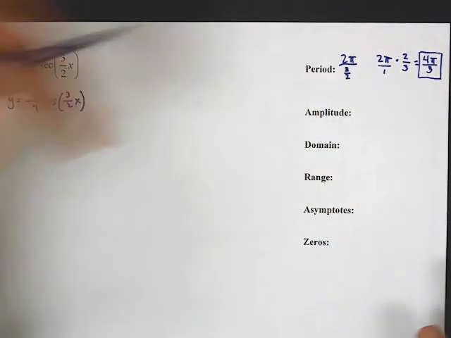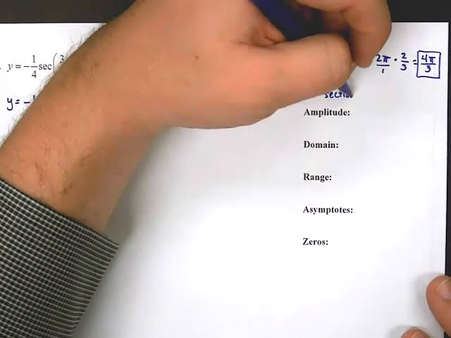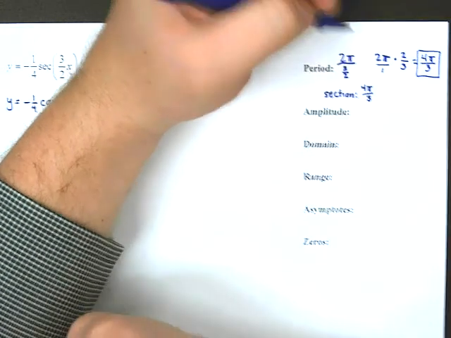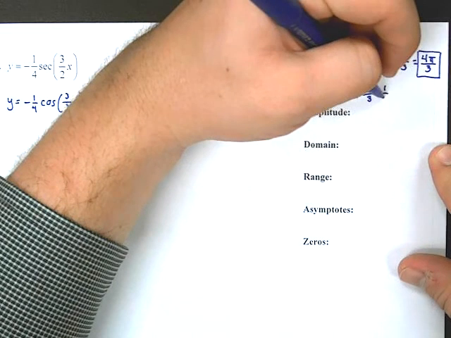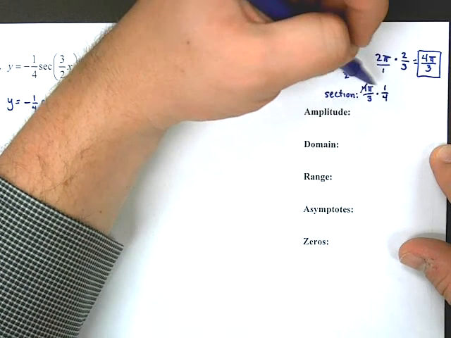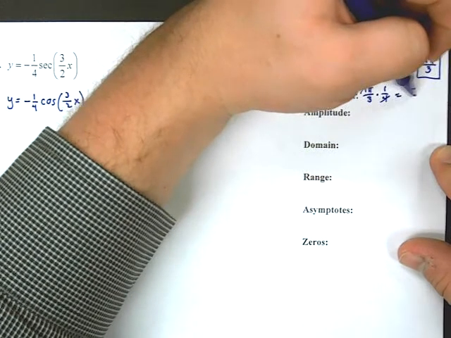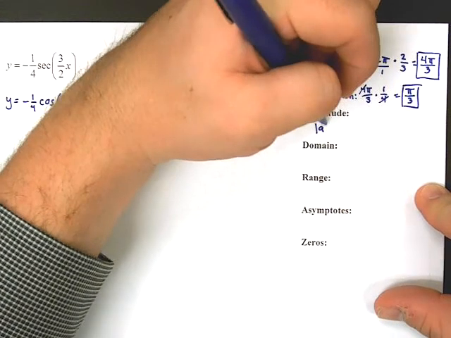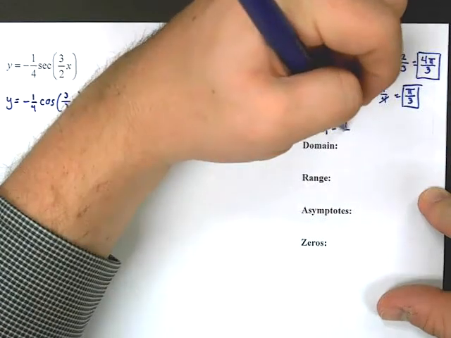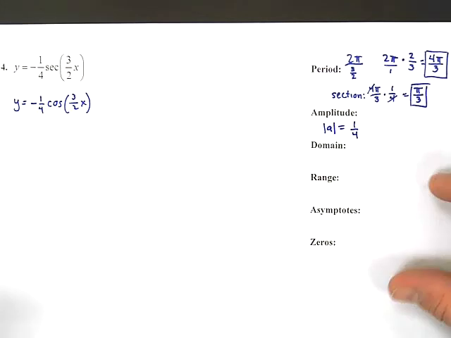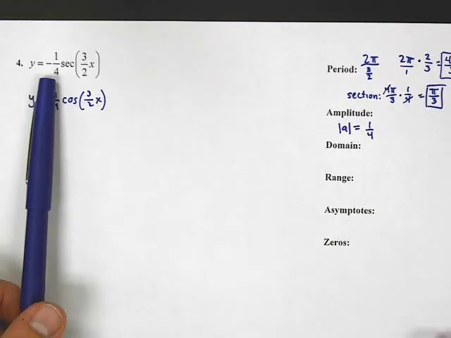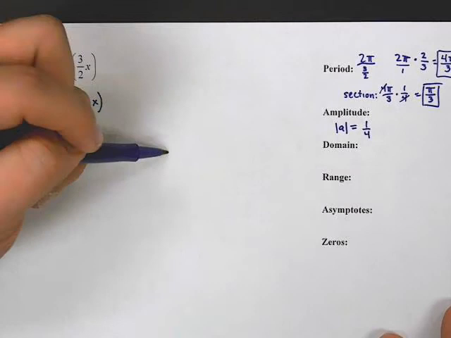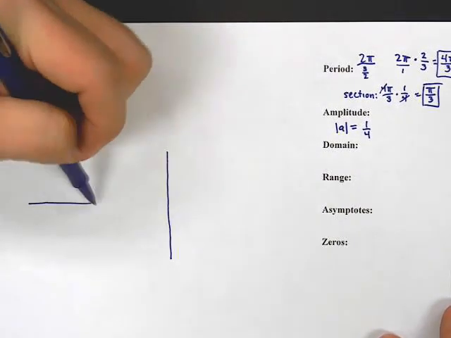All right. Now we still need the section, which could also get messy. I think, again, I'm going to take my original, and instead of dividing by 4, I'm going to multiply by 1/4, which is actually really nice, because what happens with these 4s? Cancel, cancel, and we know our section is pi over 3. Amplitude. Amplitude is the absolute value. So our amplitude is 1/4. We will talk about, in a very quick second here, what's going on with this negative. All right, we will get there in 1 sec. I think we have everything that we're ready to start plotting this.